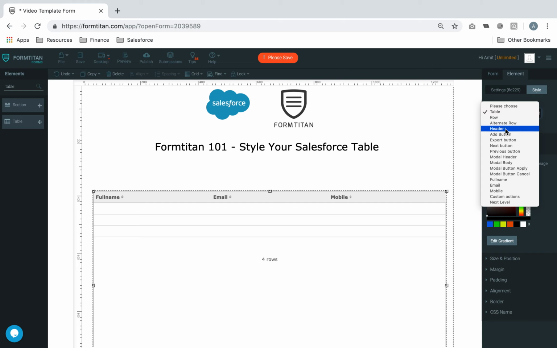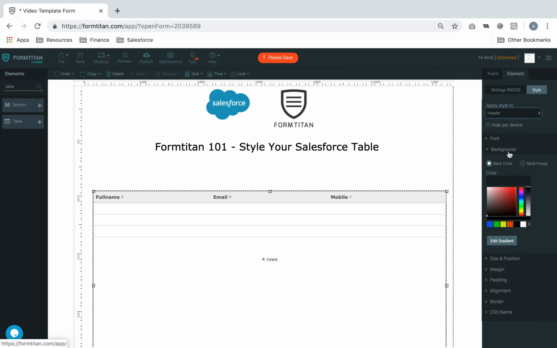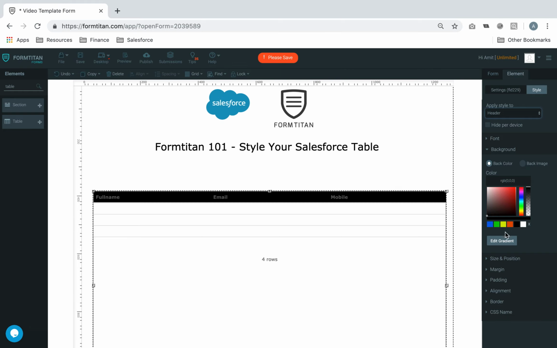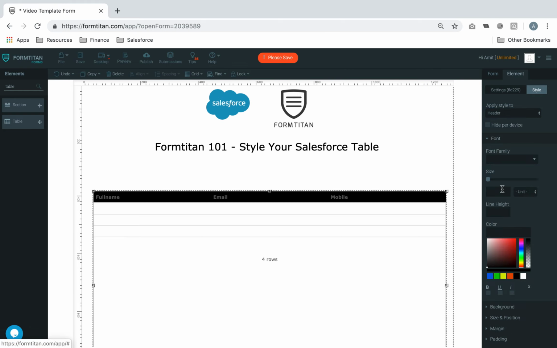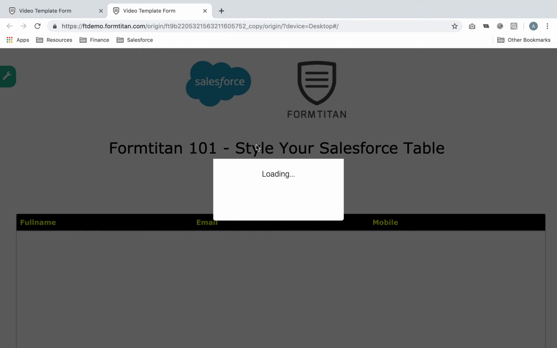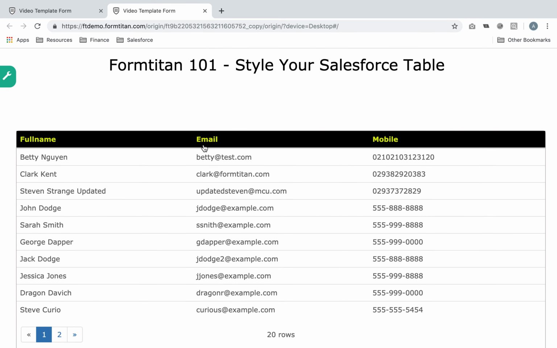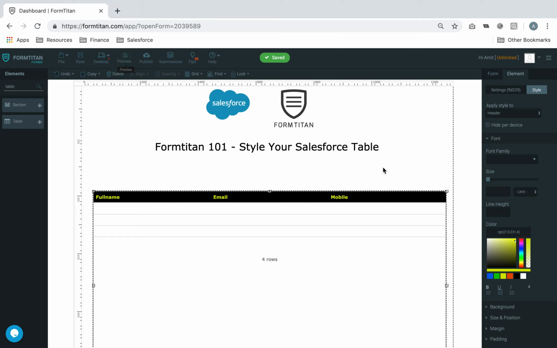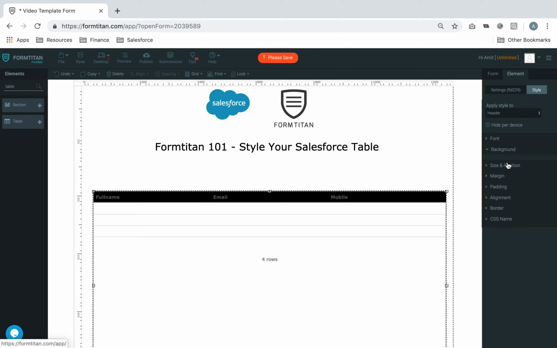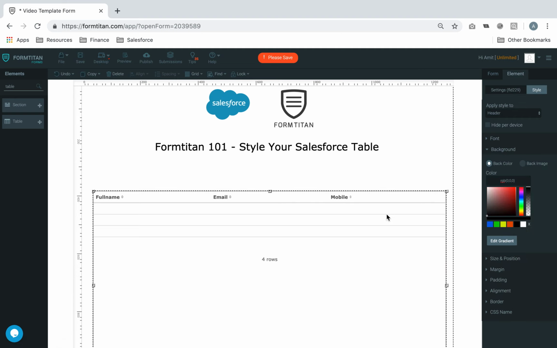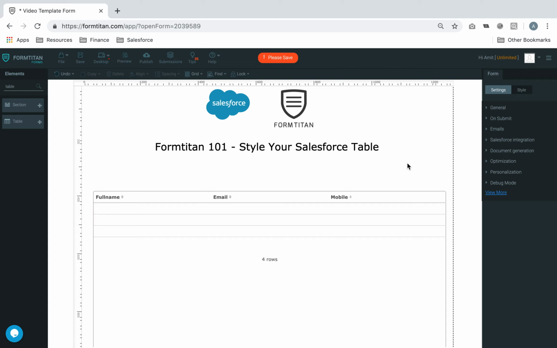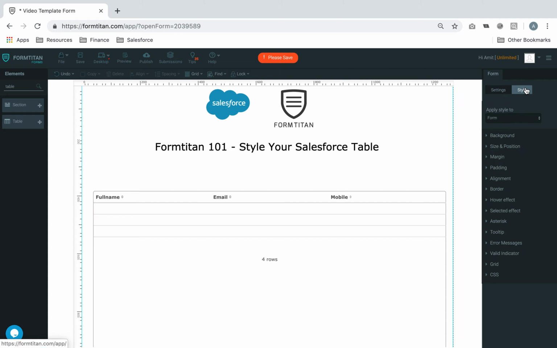What about the header? So in header, we can say I want the background to be, let's say, black, and then the text to be yellow. So if we now have a look, you can see that the header is now black background and yellow font. So that's another element that you can edit. So we'll get rid of this now. It's very important that you cancel out any colors that you add if you're going to change other elements, because they're going to overlap each other and they won't really work.